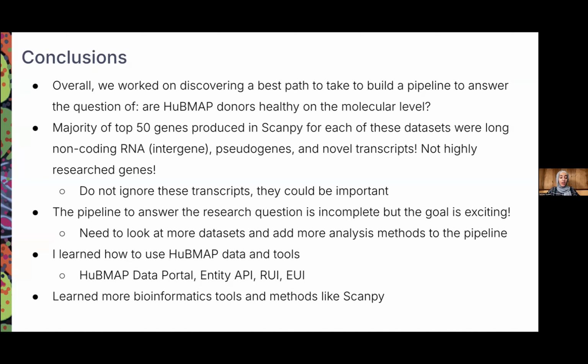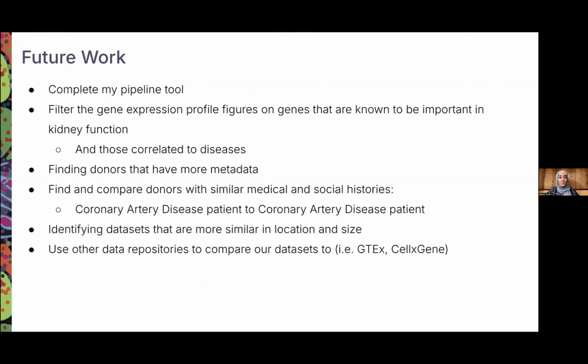Something important that I learned was how to use the HuBMAP data and the tools, for example, the HuBMAP data portal, the entity API, the registration user interface, and exploration user interface. And I also learned more bioinformatics tools and methods, like how to use ScanPy and Python to implement single-cell RNA-seq analysis. For future work, we want to complete the pipeline tool to make it as accurate as possible.